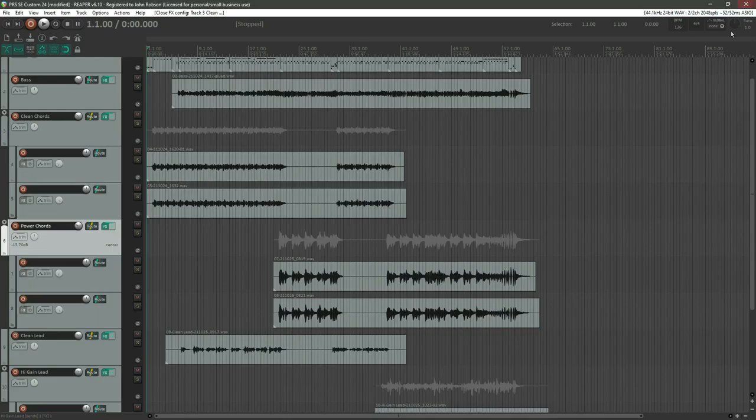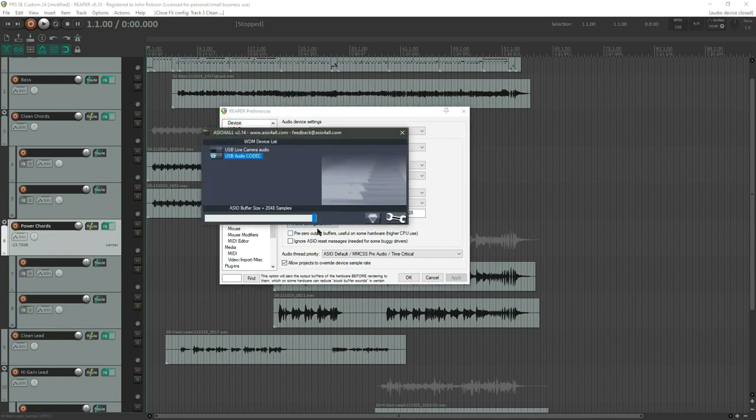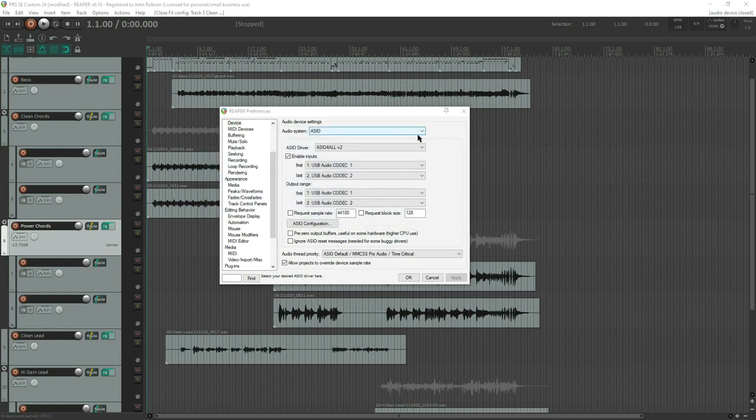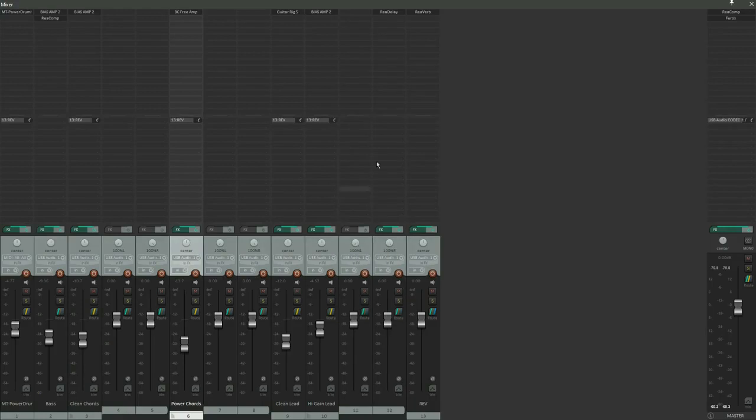What I've also done, if I just come out of the mixer section there, is reconfigure the ASIO buffer so that I've maxed out the buffer size now, because I'm going to be using several instances of Bias Amp, and it is ridiculously resource hungry. That's why you need a big old buffer size there. It should run pretty smoothly like that. The only difference is that you couldn't record with it maxed out like that because there'd be just too much latency and lag. But I'm done recording, so I don't need to worry about that. Anyway, back into the mixing section.